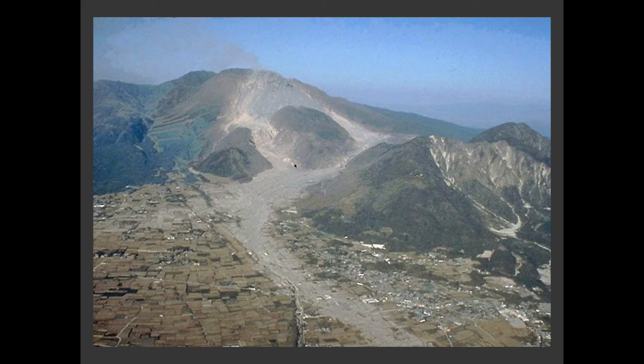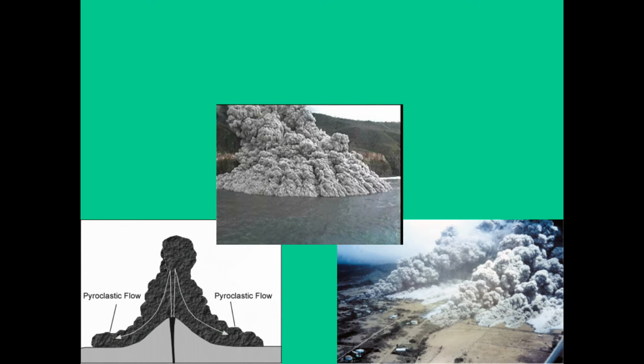And what you can see here is they kind of remind me of tornadoes. I know we don't learn about tornadoes, but where a tornado travels, the exact path it takes, everything is destroyed, and yet 3-4 metres away, the house next door is fine. It's very strange. And that's kind of like pyroclastic flows. Everything in the path, nightmare. Next door, not too bad. Really strange. So pyroclastic flows, very scary.